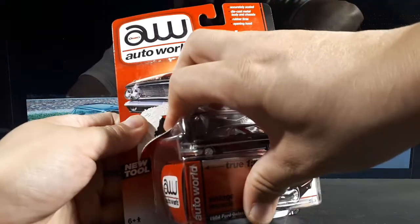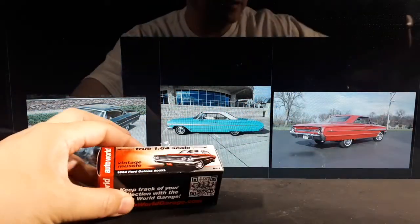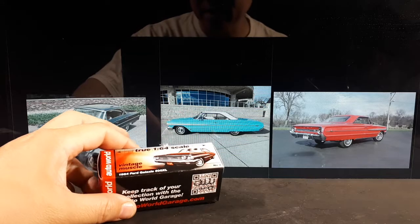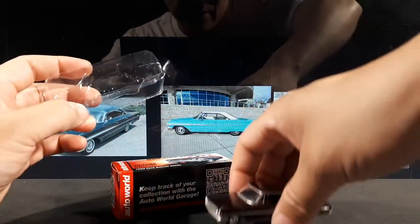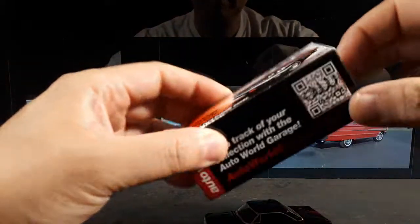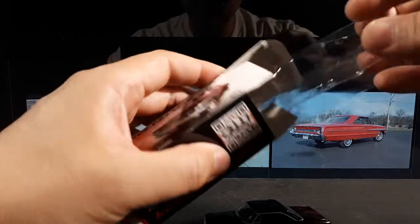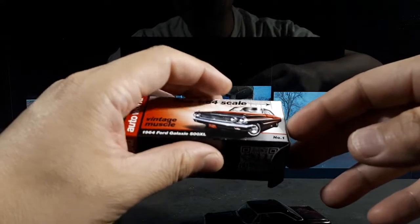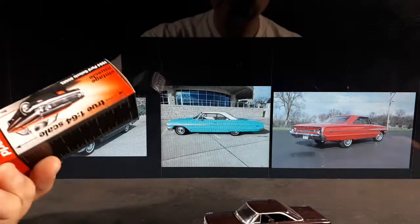Wikipedia tells me this is a second generation Ford Galaxie, and in 1964, the exterior became more sculpted and aerodynamic so it could compete better in NASCAR racing. The regular street cars would be powered with a 3.7 liter N96 up to a 7 liter V8. Okay. That's really all I know about it.